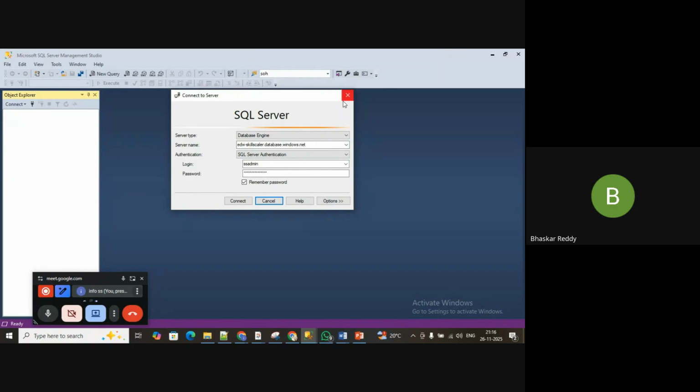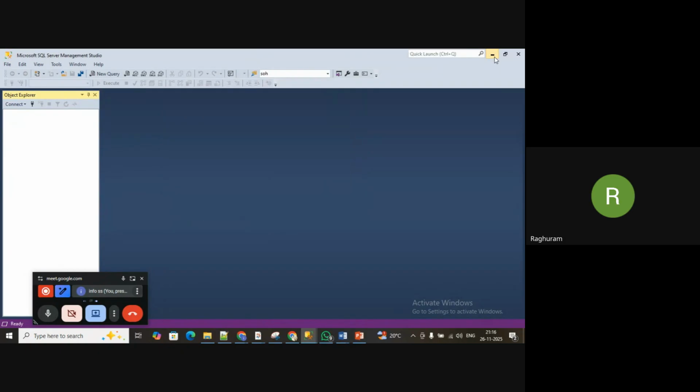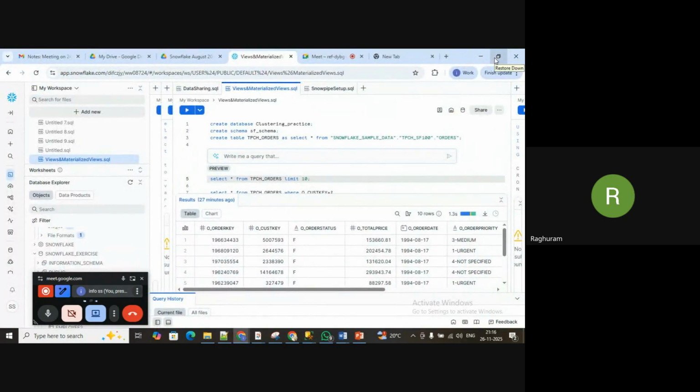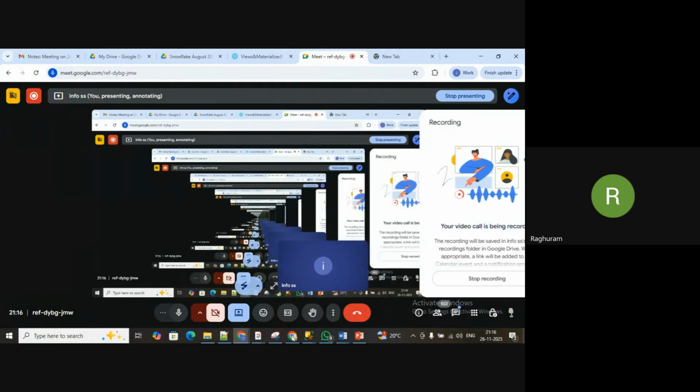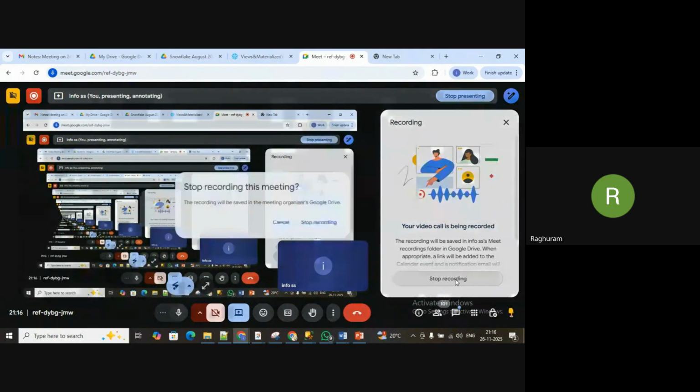Then we will be importing the structured and unstructured data from these servers like SQL or Oracle. Sorry, can you please repeat? In real time, we'll be dealing with structured and unstructured data. So that data will be coming from any of these on-premises data centers like Oracle.